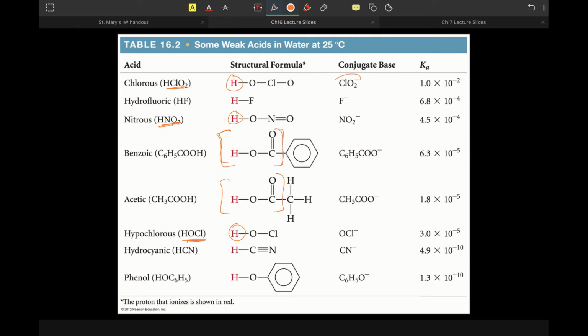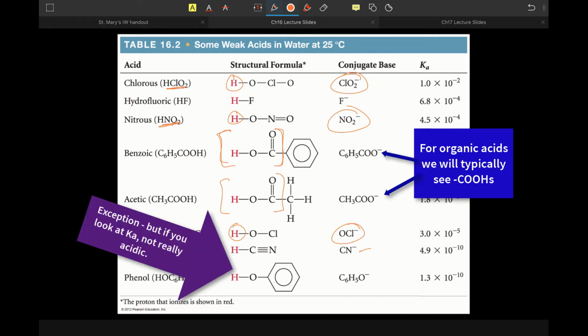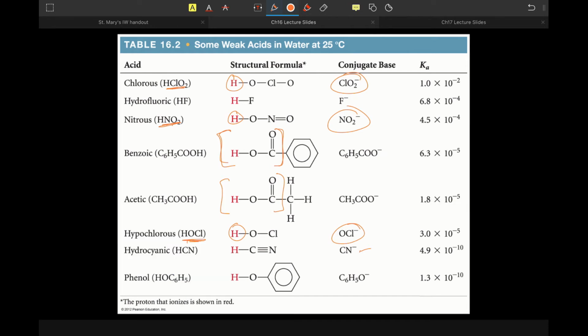So we should always remember, if it's an oxyacid, it's a polyatomic ion that has a hydrogen stuck to it at an oxygen. Obviously for the other ones, like cyanide, which we learned last year also, in this case the hydrogen is stuck to the carbon. All right. Fantastic.